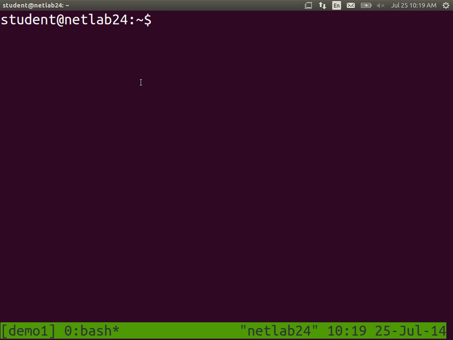Here's my terminal that I'm going to use. We'll explain the prompt as we go, but if you've got one of your terminals open, this is a special step at the startup. I want you to log into my computer. And which computer in this room is mine? On the screen, which computer am I using? Anyone want to guess? It's not this one. It's computer number 24, which is one of them at the back. Don't use 24, I'm using it. I've logged into it remotely, and I want you to log into it remotely.